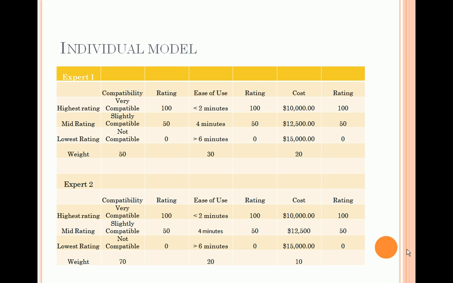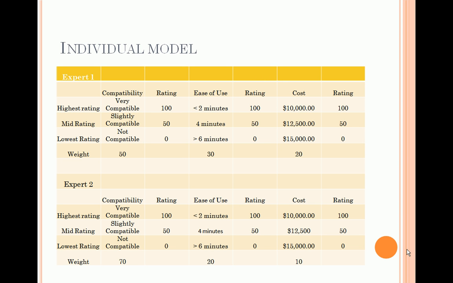Two experts were questioned about their experience with electronic medical records, positives and negatives about their previous system, as well as the individual needs or restrictions of their given field. Shown are attributes and their weights for compatibility, ease of use, and cost. The weight is the importance of the attributes to the IT system.